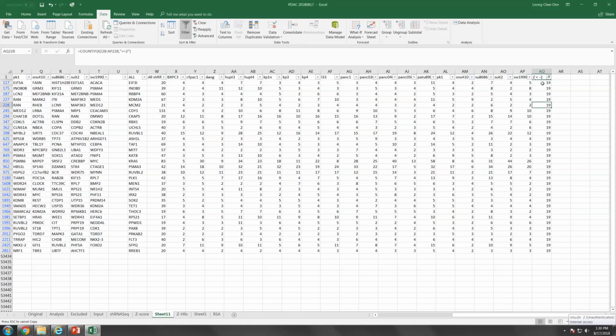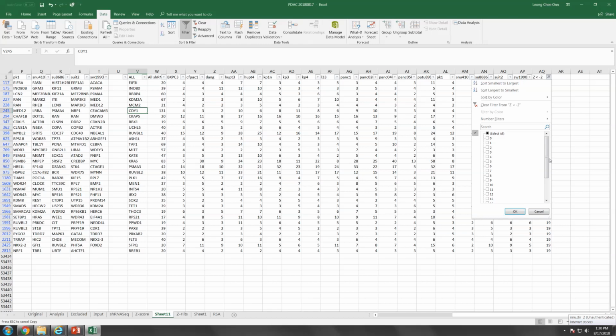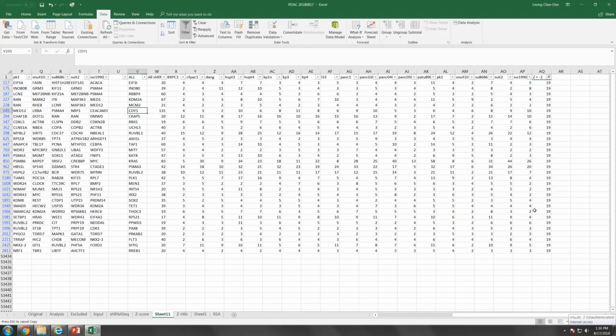So the result is here. Now this is the list of the genes, and this is quite interesting. These are the ones where, when you knock down, at least two of the shRNA that target these genes can cause growth arrest or inhibit cell proliferation in all the pancreatic cancer cells. This will be quite interesting, and you can use this as one of the hits as well. It depends on what cutoff you want to use, and you can filter accordingly.